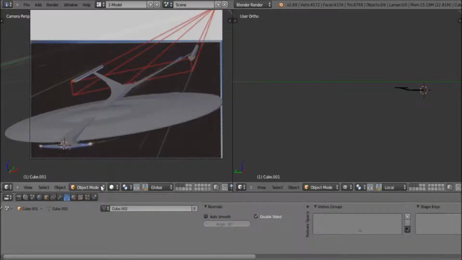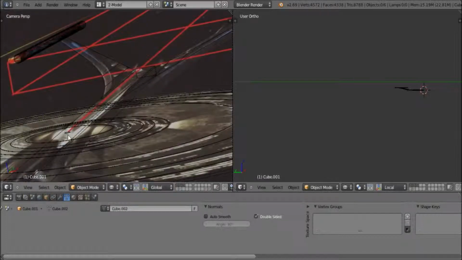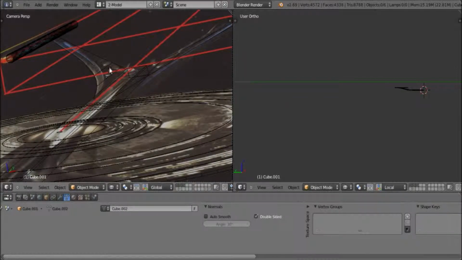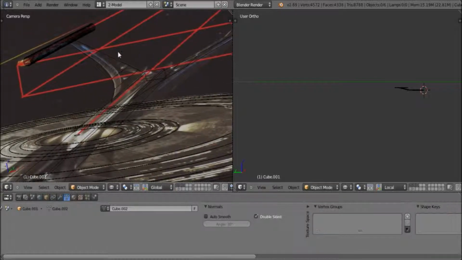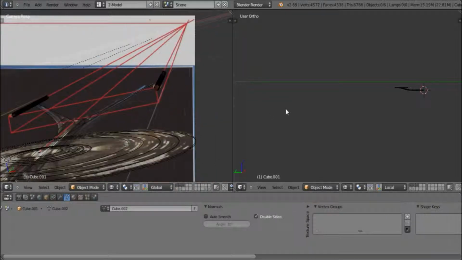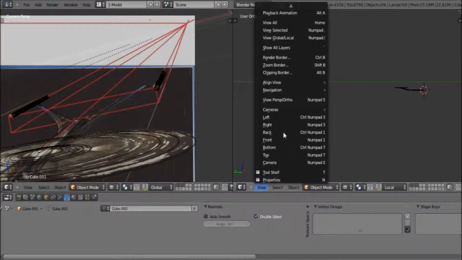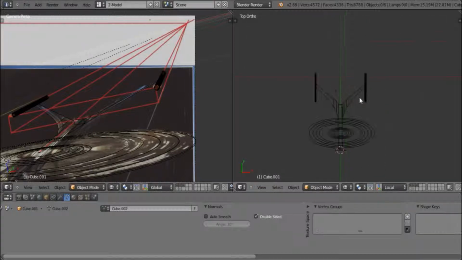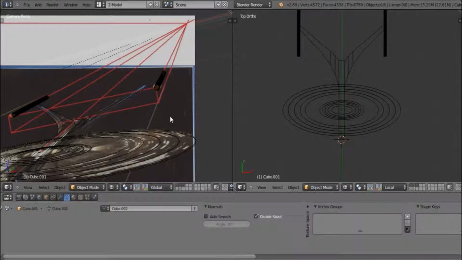I don't know if y'all can see it very well here, but the saucer section seems to be lining up very well. I have some issues trying to get all of these to line up, and I might have to toy around with that, but the body's lining up fairly well. The nacelles are lining up fairly well, and they're both disappearing along the same line of perspective. They're both parallel to each other, as you can see from this top view here. So everything looks like it's working fine.